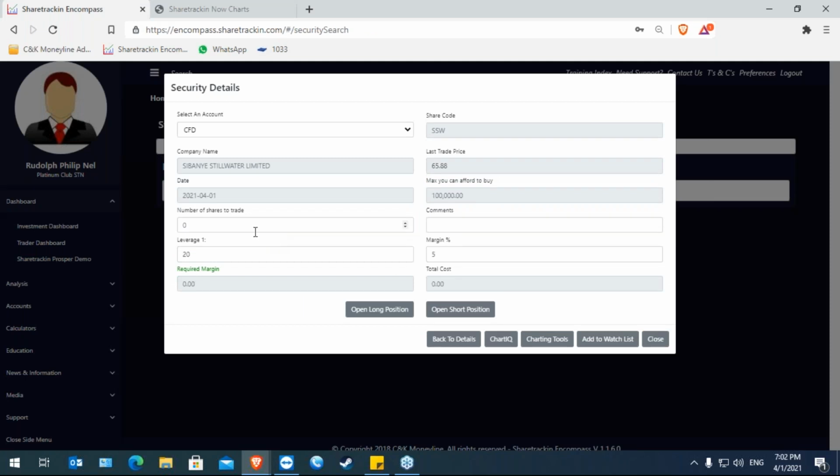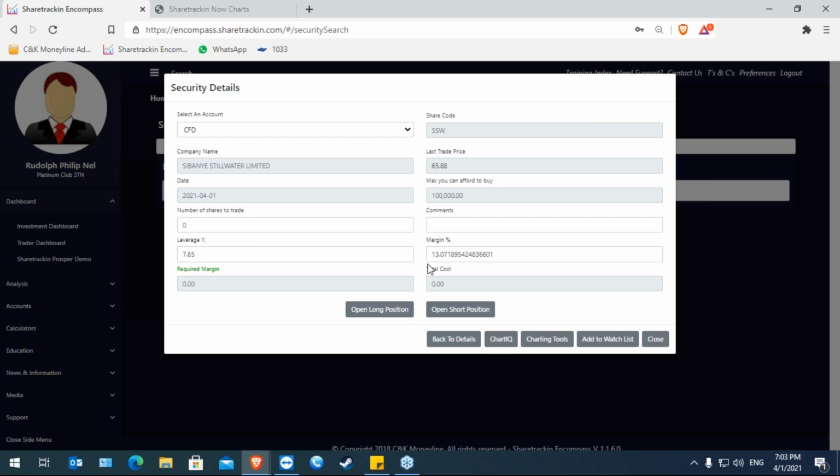Over here with your leverage, this you will find on Standard Bank, for instance, when you change your type of shares that you want to trade to CFD, you enter your code and then get a quote on it. Now the quote will give you the gearing. That gearing you need to fill in over here. So let's say the gearing is 7.65 currently for SSW.